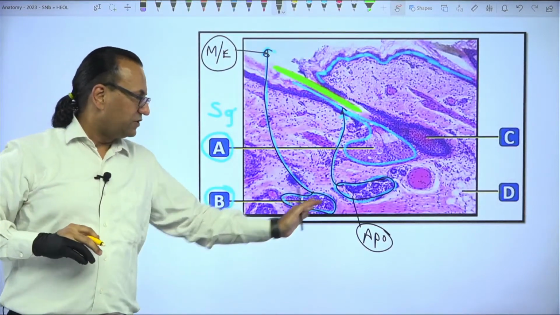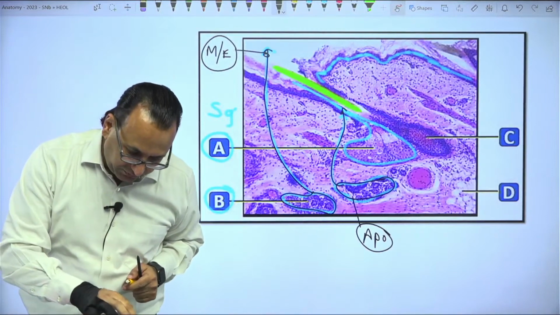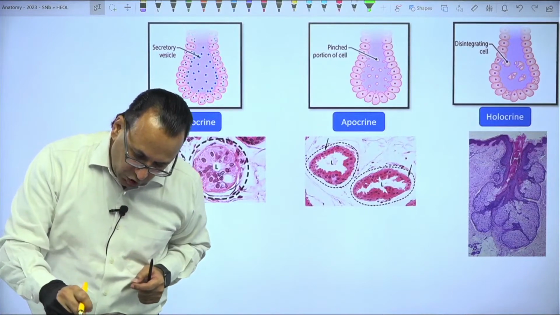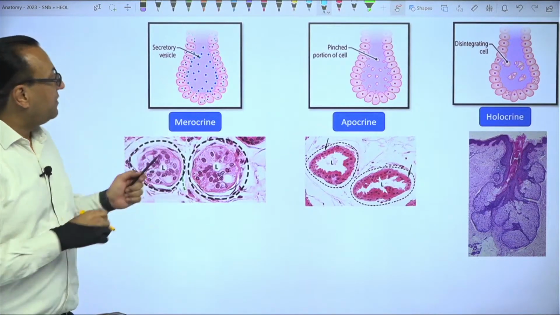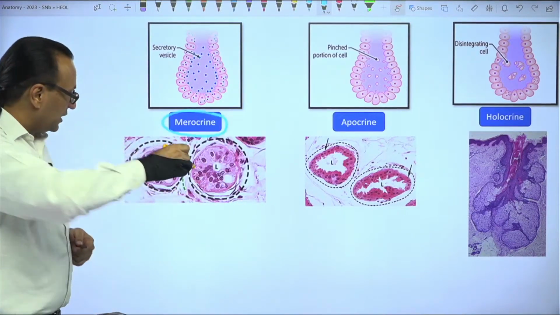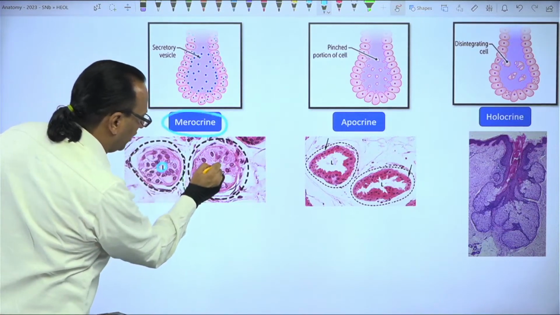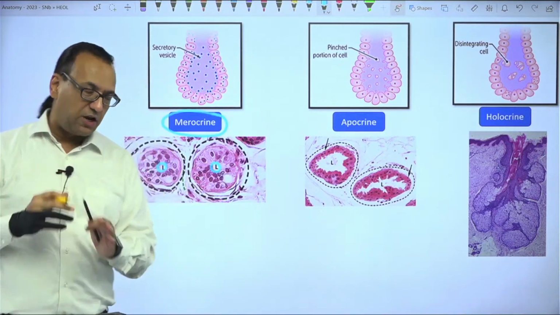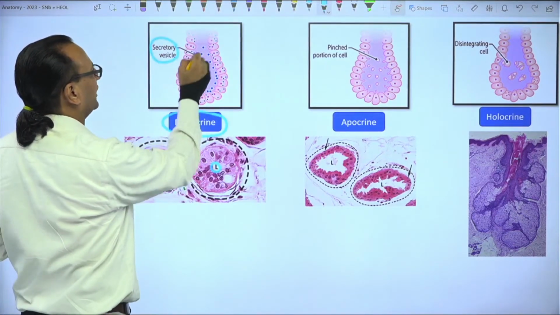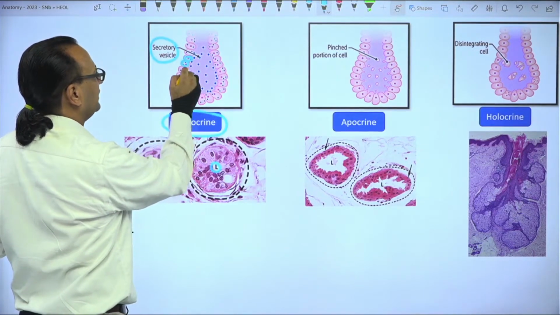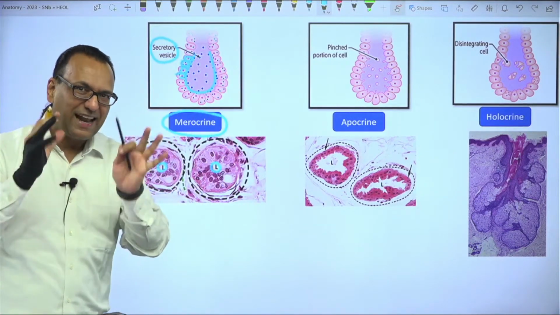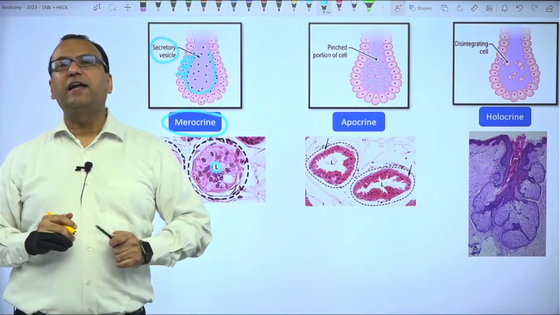Now magnify it. As you magnify the sweat glands, you can see the difference. The question which we wanted to talk about is becoming evident now. You will notice that if we are looking at the merocrine variety, which is also eccrine, the lumen is very regular. Secretions will be there inside the lumen of the sweat gland. And why? Because only secretions are coming, there is no loss of cell membrane. So lumen is smooth, or not irregular, as compared with the apocrine variety of sweat gland.